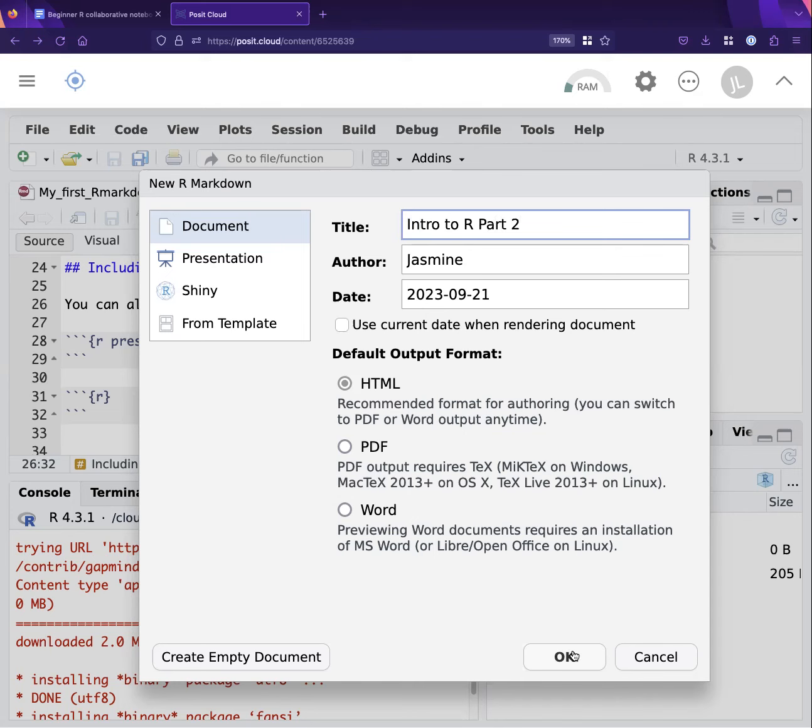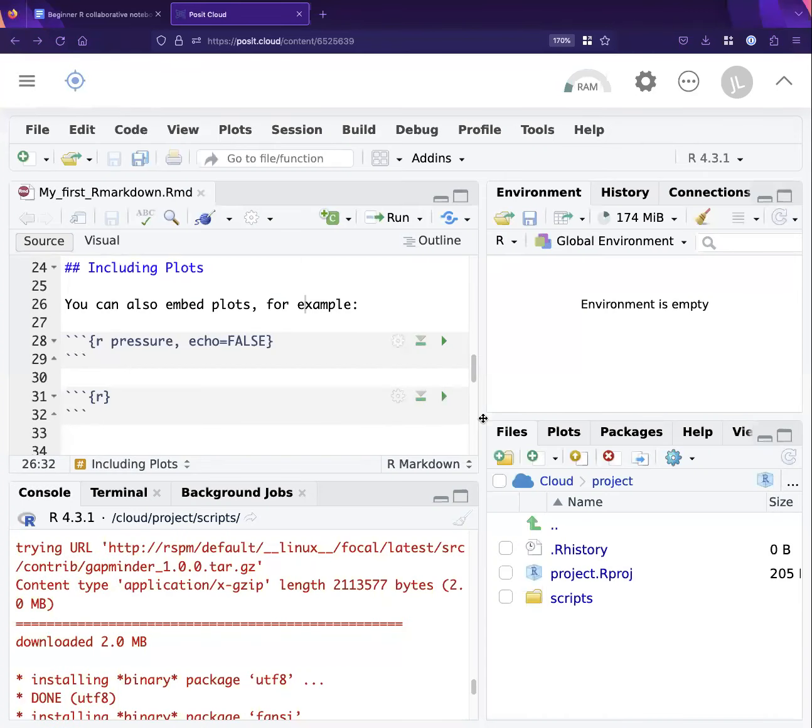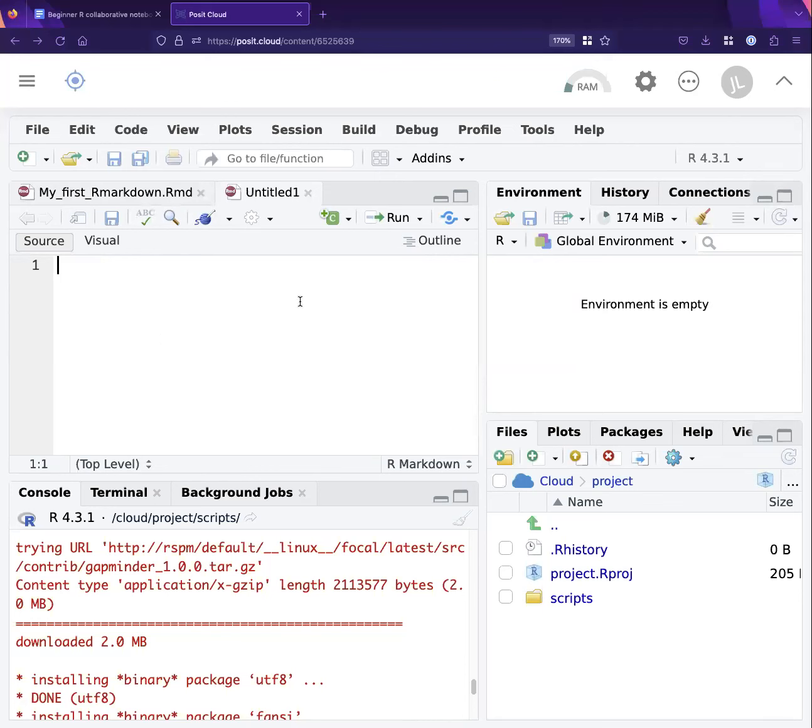Instead of pressing OK, this time I'm just going to create an empty document so it doesn't populate with the default content from the R Markdown that it usually does. But if you already created it, feel free to just remove that default content, as we won't be needing that.